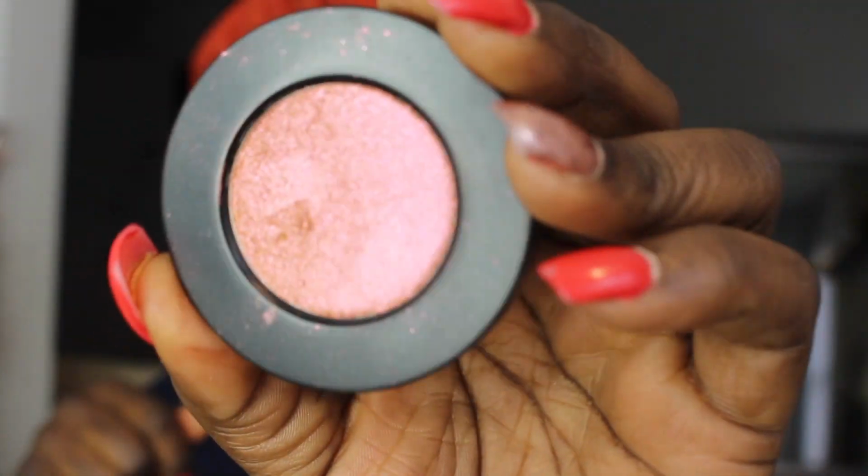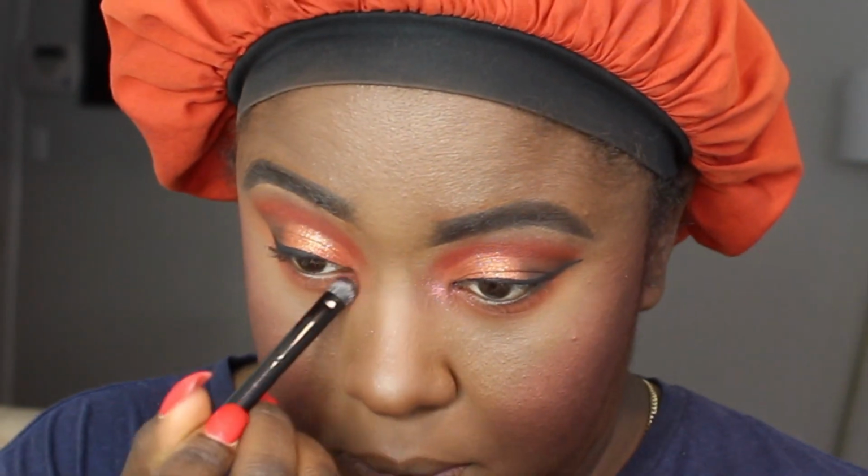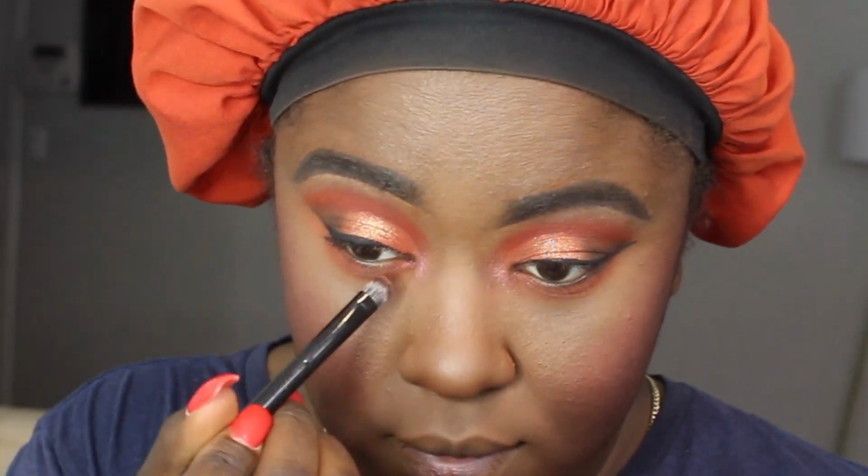And then I'm taking this shade from the stack. Can't remember what it's called. I will link the stack below. But it's like a pinky gold duochrome. It's so pretty. This shade, however, is better used wet. So in a second, you'll see me go ahead and wet my brush because it just was not popping for me. So I'm gonna, there you go. I wet my brush and look at that pigment. Such a pretty shade.